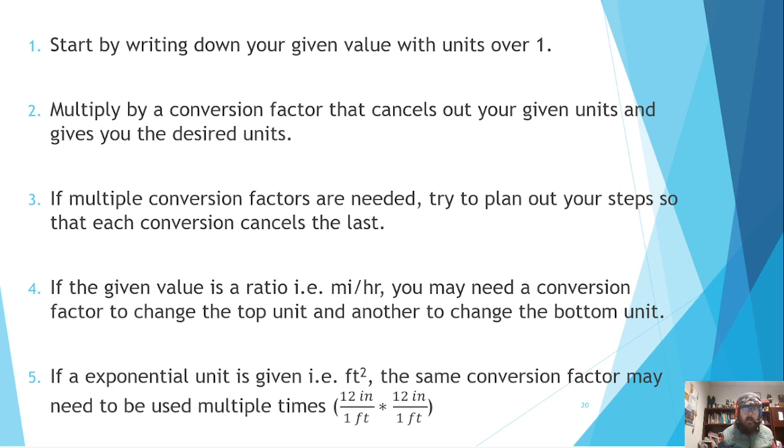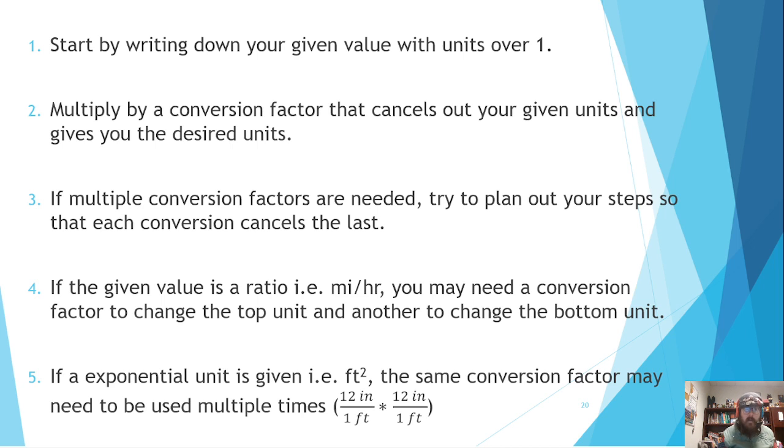I'm going to multiply by some conversion factor that cancels out the given units of my starting value and converts me closer to my desired units. So, if I'm turning meters into centimeters, and I start with meters, I'd start with meters over 1, and then I'd know I want centimeters on top and meters on bottom in my conversion factor. Because the meters started on top, in the next step I need the meters to be on the bottom. I want to get closer to centimeters, so I want the centimeters on top in my conversion factor.